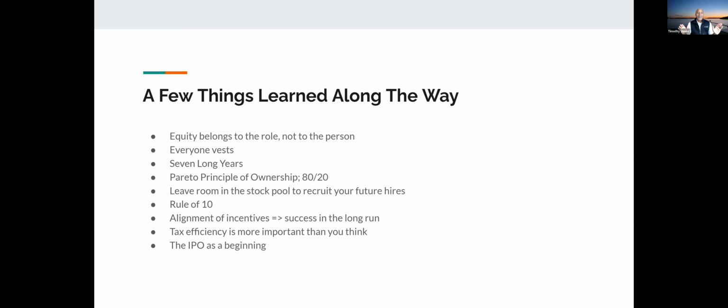On average, when you step back and look at the building of a company from initial idea all the way through to quote unquote success, it's about a decade. It's 7 to 10 years, and 7 years is the number that I've arrived at. That's important for a couple of reasons. First and foremost, pacing. You have to understand that this is really a marathon, not a sprint. But also when it comes to equity, you've got to have your equity allocation set up so that you can sustain people over the full life of the company, and you don't have vesting that basically disincentivizes people to stay for the full journey.